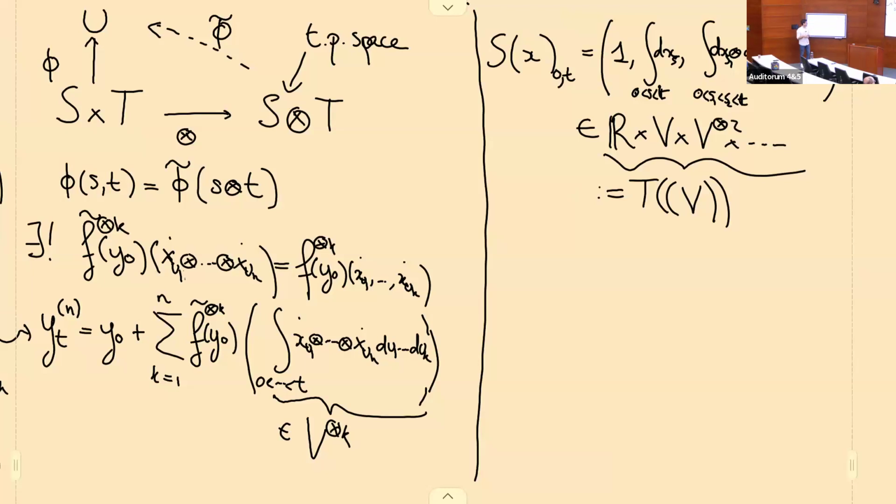I won't be hammering too much on the various properties of this space, but I will need some of them, okay? In particular, this is a priori a vector space, right? This is a linear space, but it can be equipped with additional structure, and it can be turned into an algebra. And it can be turned into an algebra in various ways. We will see in this course two ways of turning this vector space into an algebra. The first example is going to be, we need a product. The first product will make this vector space a non-commutative algebra. T of V can be made an algebra.